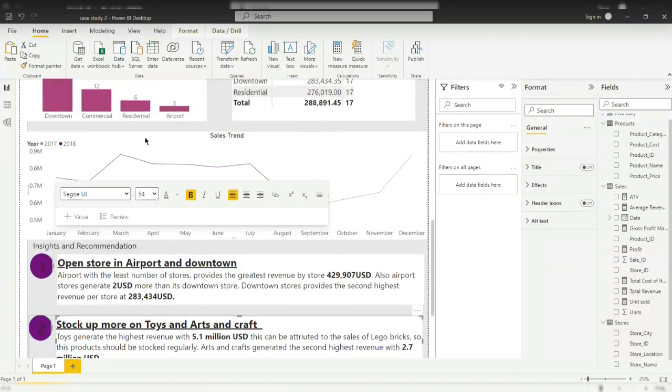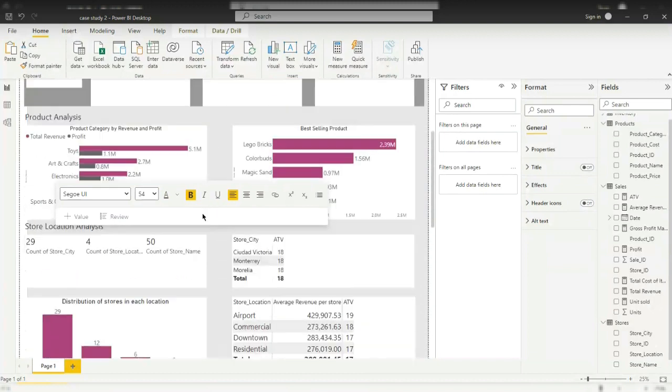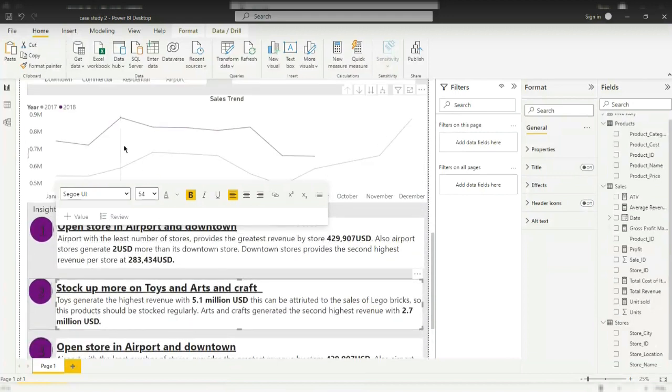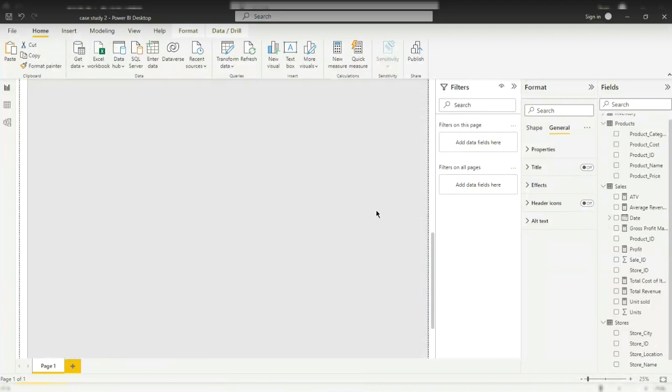And the third and final recommendation I want to make onto my data set, I want to say that if you check our sales trend, you can see the months we did the worst, where our sales were not so good.